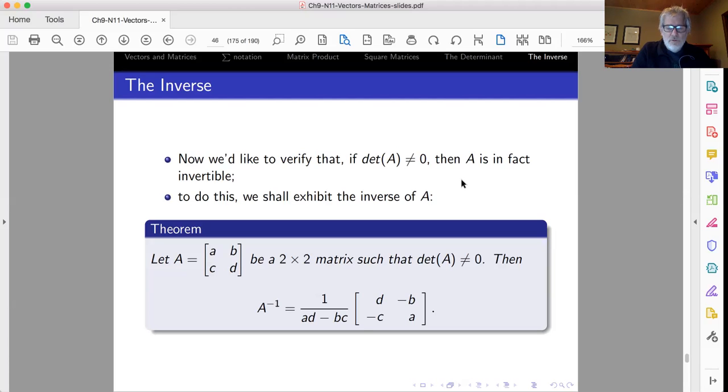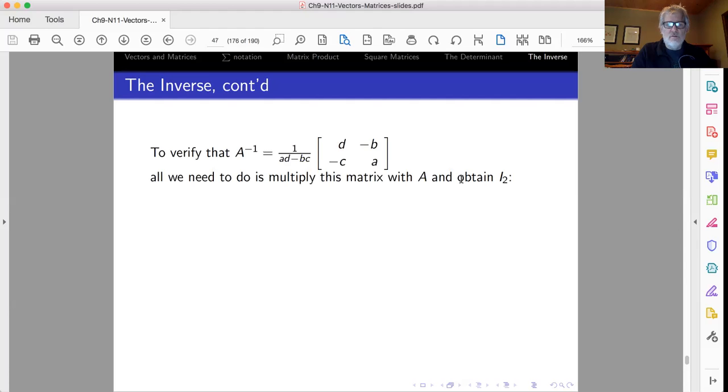Okay, so we want to show that this is the inverse. How do you do that? You multiply the 2 matrices and you're supposed to get the identity. That's all there is to it, okay? So let's multiply, okay? And again, I mentioned that if you do it in one direction and you get the identity, if you flip the 2 matrices, you will also get the identity. You don't need to check it, but if you want to do it, you can, okay? But it's true all the time. If in one direction you get the identity, it'll be the same for the other direction.